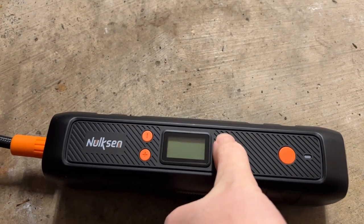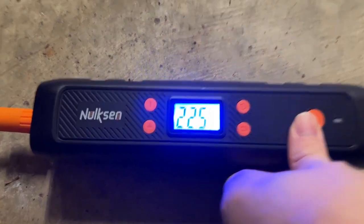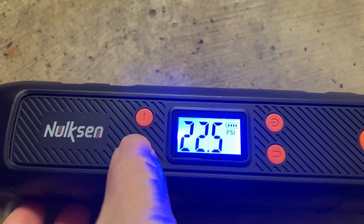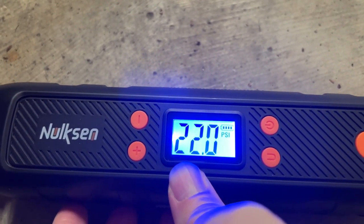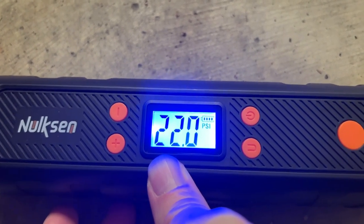We've got a little power button. We're going to press this for about three seconds to switch it on and we're going to get a reading on the PSI of the tire. Right now it's 22 and a half — that's definitely too low. So I want to set what I want it to be: 32 PSI. That's the rating you can check on your car; it's usually by the driver's side door. There's a little panel that says what your tire should be.